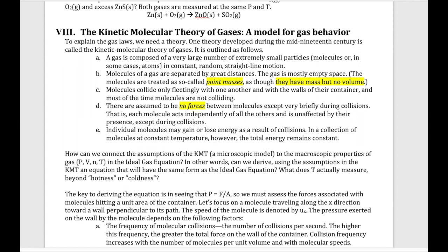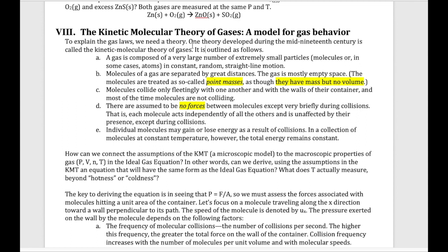So we've talked about all the different observations associated with gases. Pressure and volume are inversely related. We know that pressure and temperature are directly related, and all the other relationships that are expressed in the ideal gas equation. Now the question is, why do we see those relationships? And in order to explain that, we are going to need a theory or a model of gases.